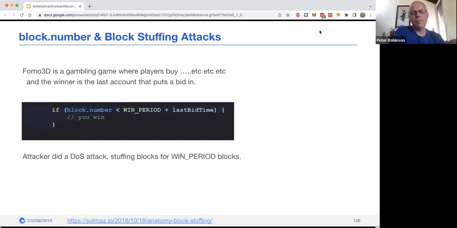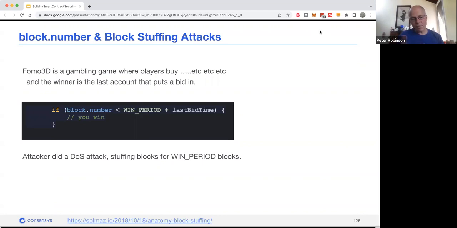Another thing you've got to be careful about is if you say, all right, I want some action to happen in some time window, then you wouldn't want to limit that time window. There was some gambling game, and the idea was that after something had happened, you then had some winning period that you had to claim your prize.